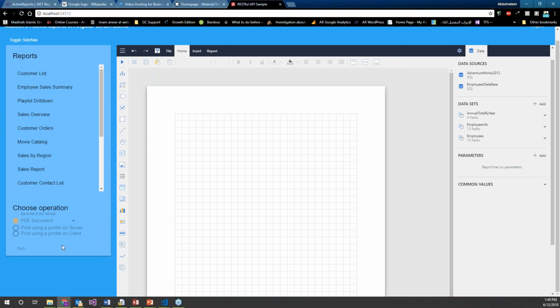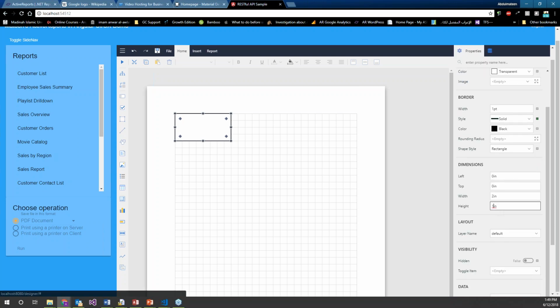Now what I want to do is bring in their picture, their name, title, when they were hired, their contact information, a chart of their earnings, or their sales rather, and then the table for annual sales. That's what I'm going to do. In order to do that, I'm going to use a shape control to show their picture.